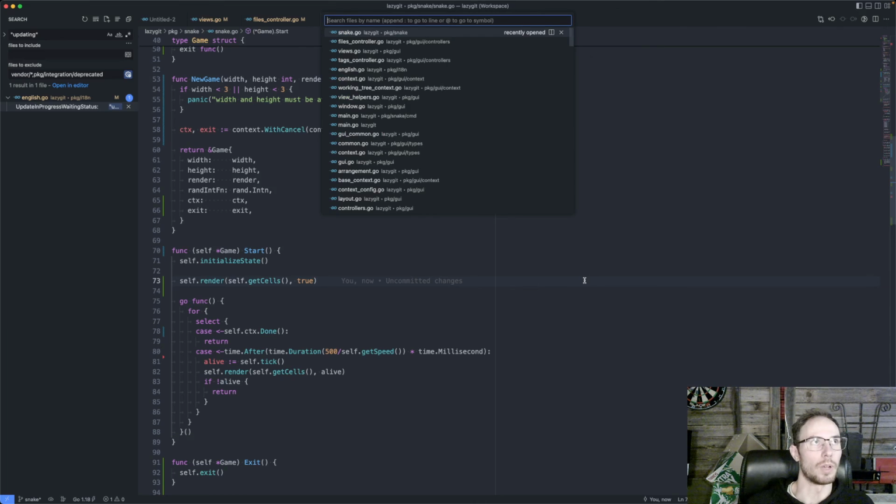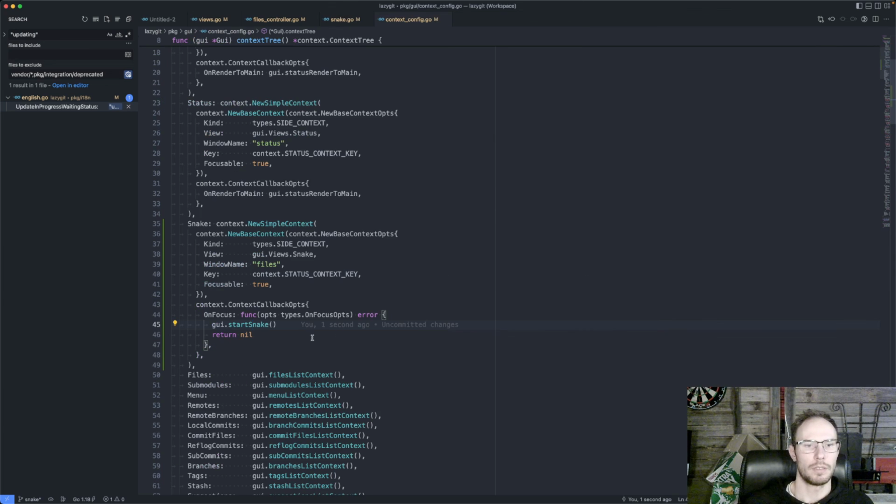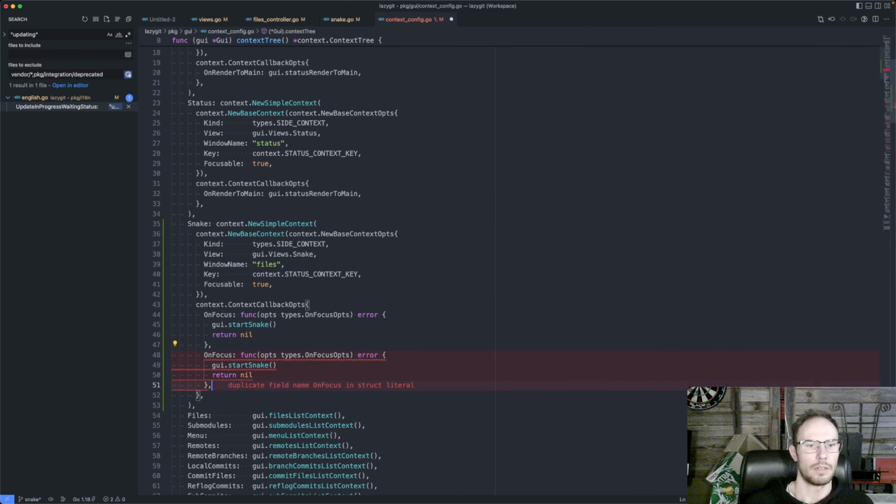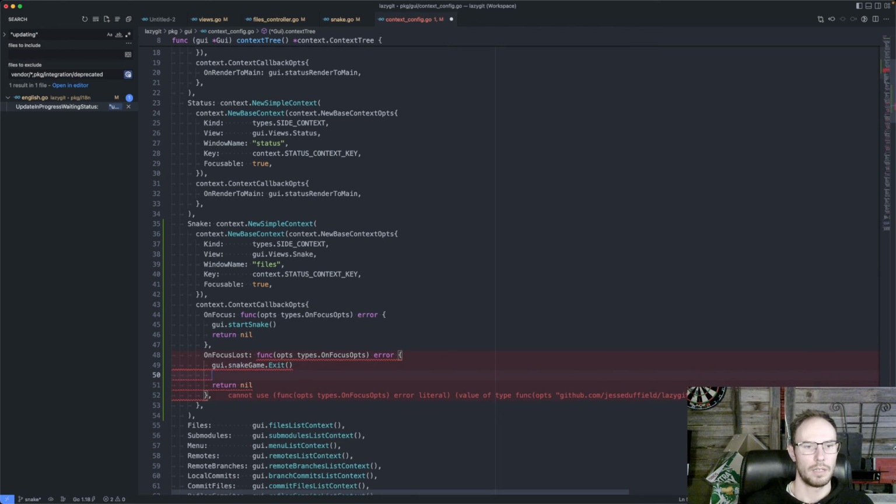Okay, so I should do a thing where... Let's go to here. On focus lost. UI.snakegame.exit. I need to get rid of that window when the focus is lost.